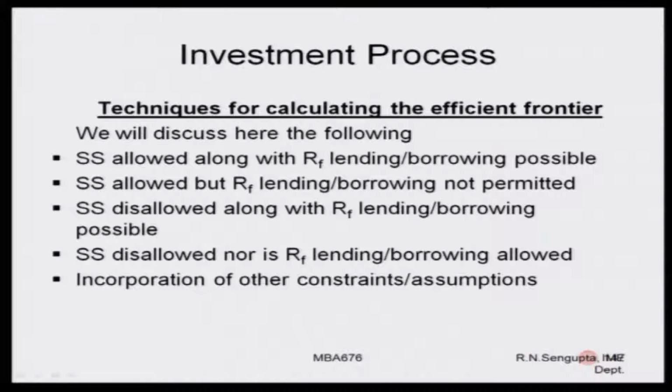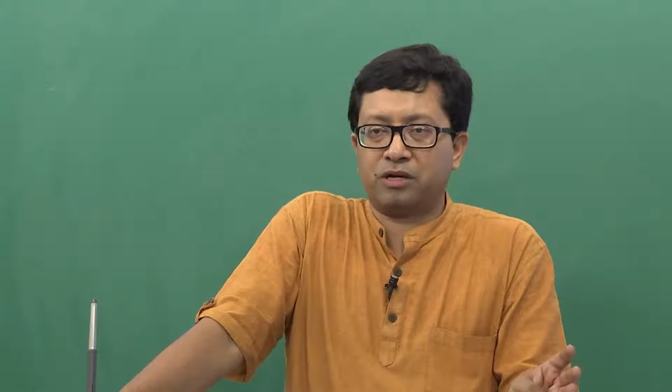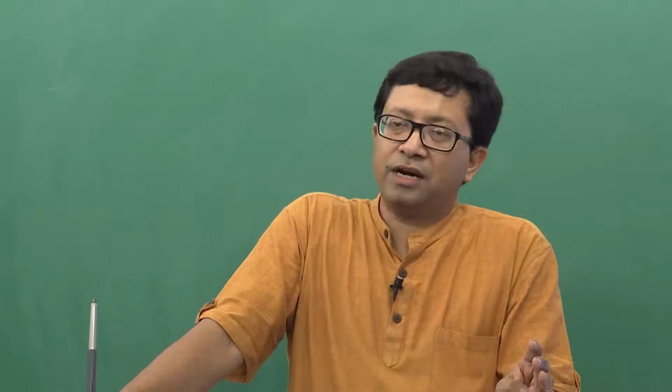Now, what we mean by short selling and riskless lending borrowing possible, let us make the distinction. When I mean the word short selling, it is with respect to the risky assets only, point 1. Point 2, riskless lending borrowing being possible or not possible is a different way of saying that short selling is being allowed for the risk free interest rate. If we are allowed to borrow, it means that we are taking money from the bank, utilizing it in our n number of risky assets, which means in a way short selling is being allowed for the risk free interest rate.